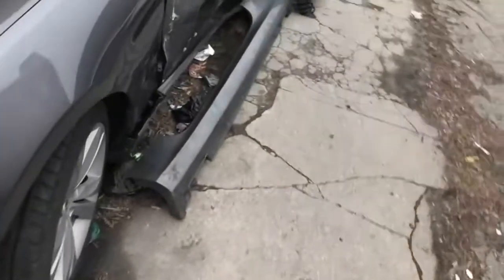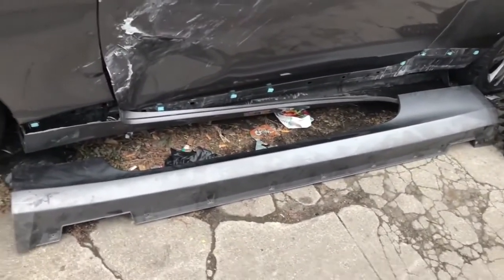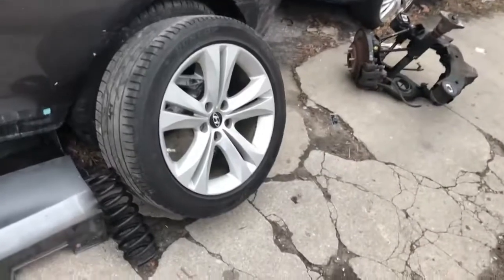We get the rocker panel molding, complete, the same color. We get the rocker panel molding, we get the wheel, and we get the spring.